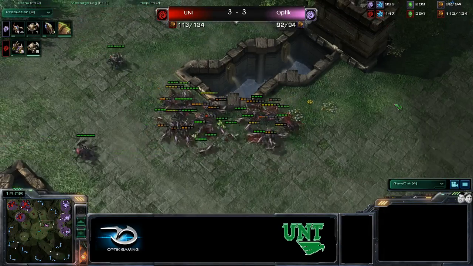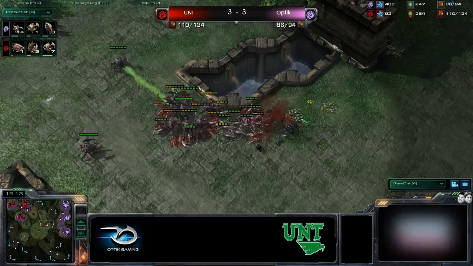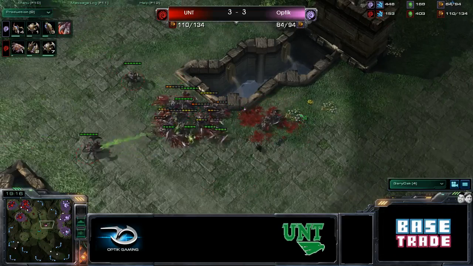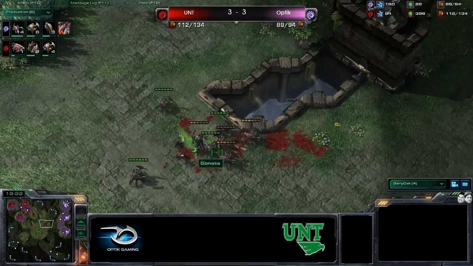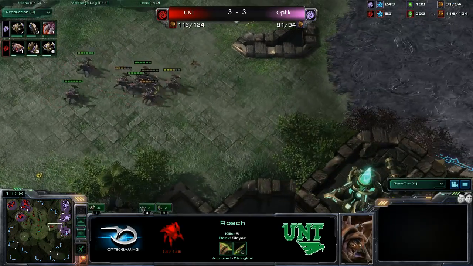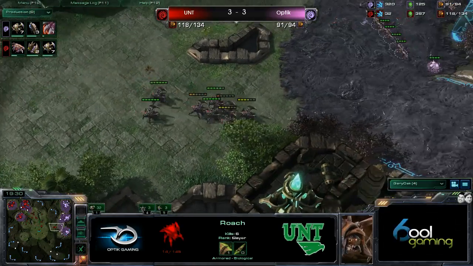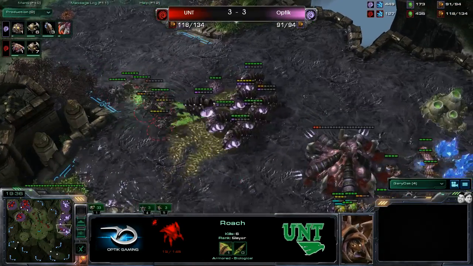So another scrappy engage going in the middle. While that was happening, some roaches being rallied across, but there's just so many Zerglings. Yeah, and roaches are fine against Zerglings, but there's so many. Actually, these roaches with the +1 armor, that +1 armor is kicking ass, man. They handle this stuff. And here they are pushing up. Of course, they're going to try and snipe these infestors.